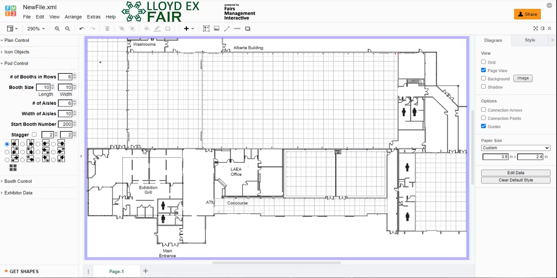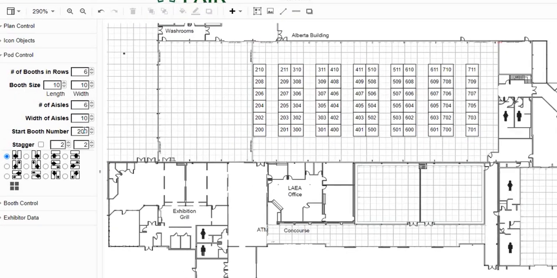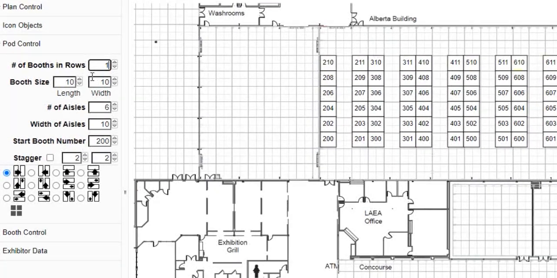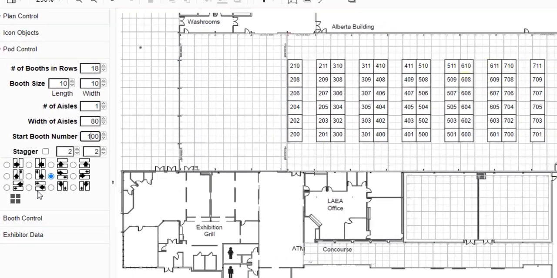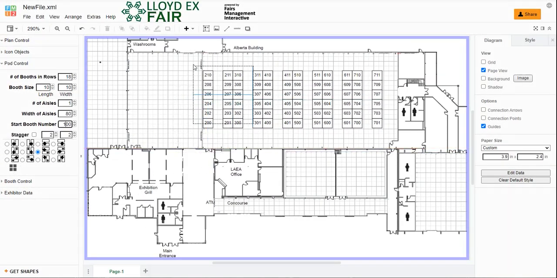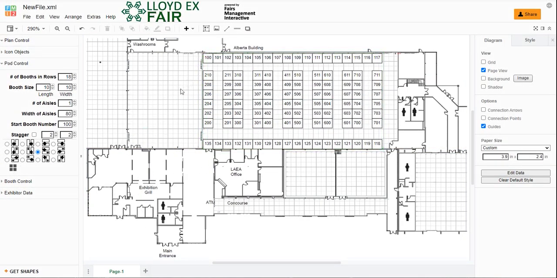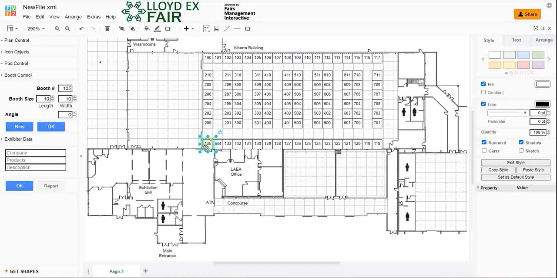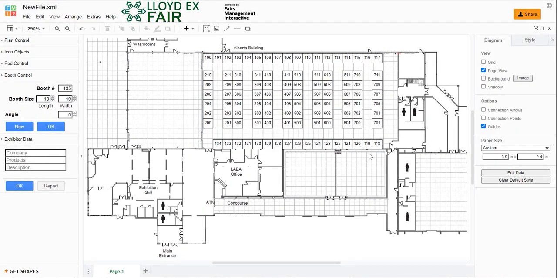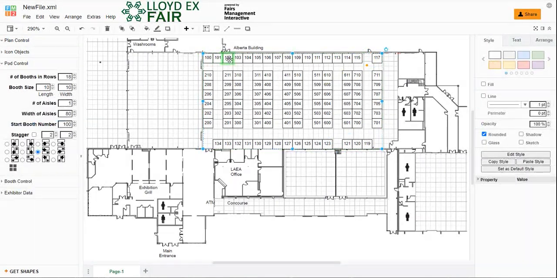One of our high productivity tools allows you to enter the booth and aisle settings as well as the numbering system, and with a single click and a drag of your mouse automatically lays out and numbers your booth setups. As you can see, we're laying out a combination of groups using both horizontal and vertical aisles, then deleting booths that fall out of the hall's footprint, and then nudging booths away from doors and entrances. It's just as easy as it looks.